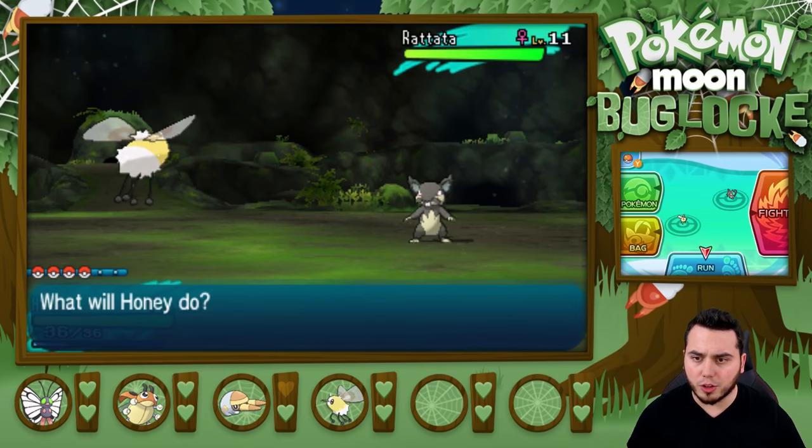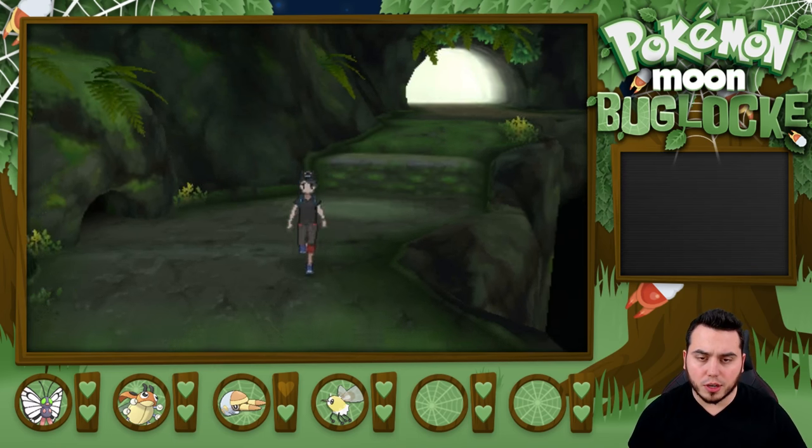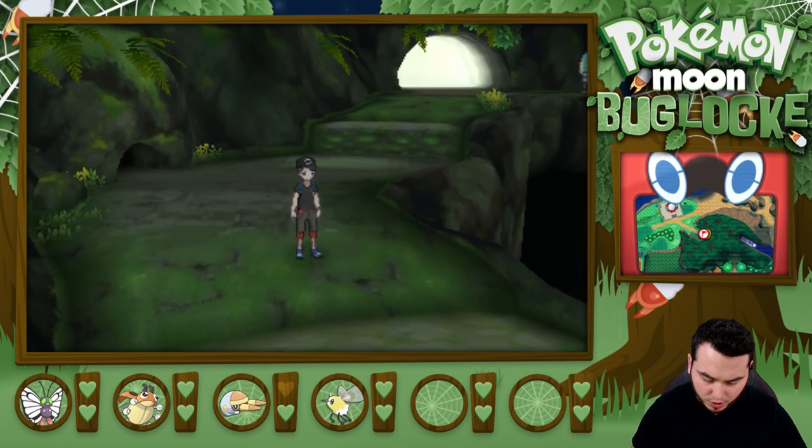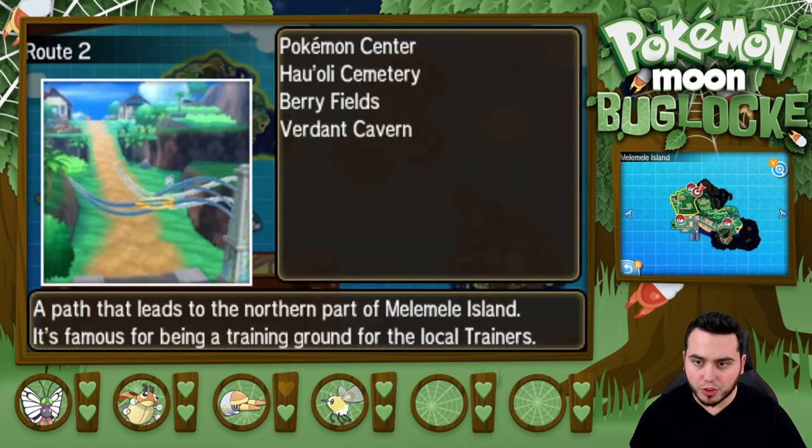But either way, here's an Alolan Rattata. I think I can just run from this thing. Yeah, we will. So we're going to continue. I don't know if there's any more trials on the first island. Maybe Rotom will tell us. Let's click on Rotom and see what the island looks like. I think we've discovered most of the island so far, right?